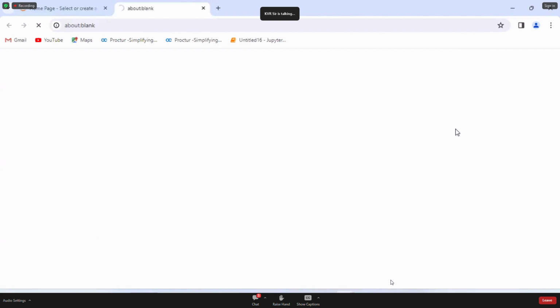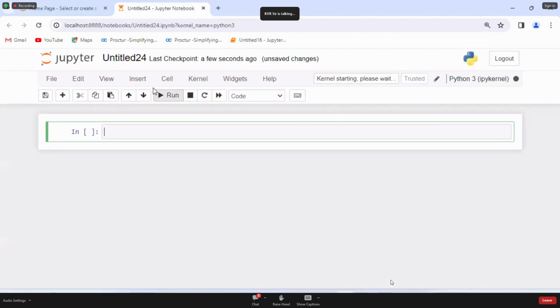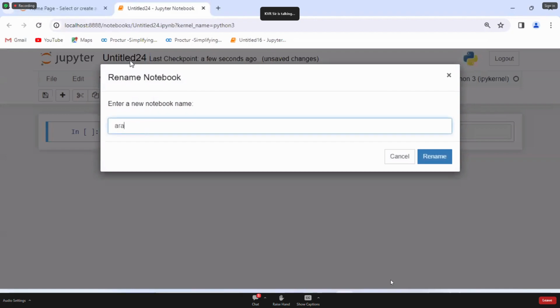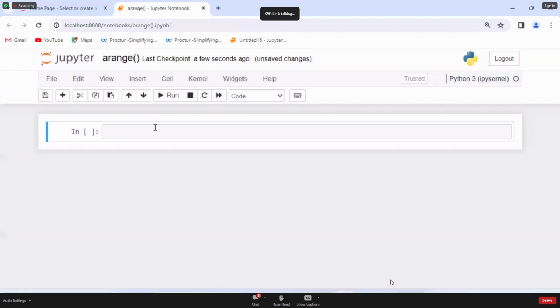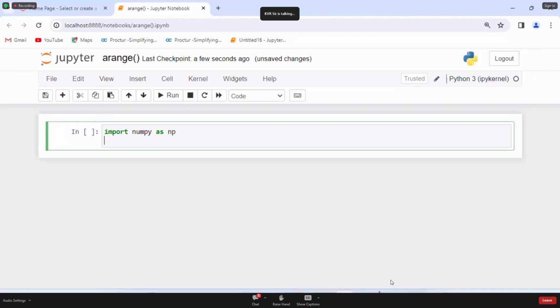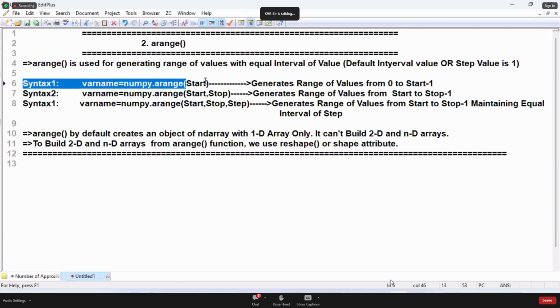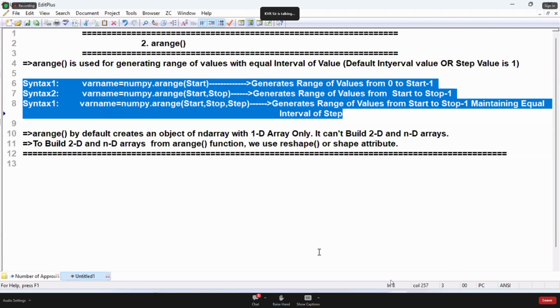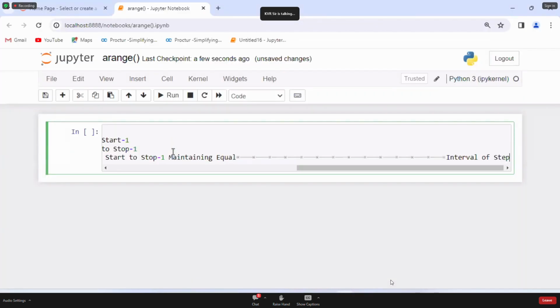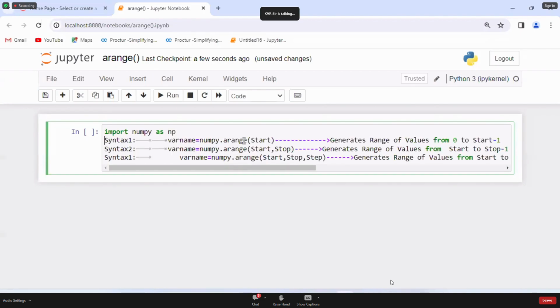It is opening the kernel. There I'm going to talk about the function name. What is my function name? The arange function I'm going to give you. So let us start. Come on, fast. Import numpy as np. Already it is there, but I still want to keep this for your quick reference purpose. I'll keep a comment, just for your reference.